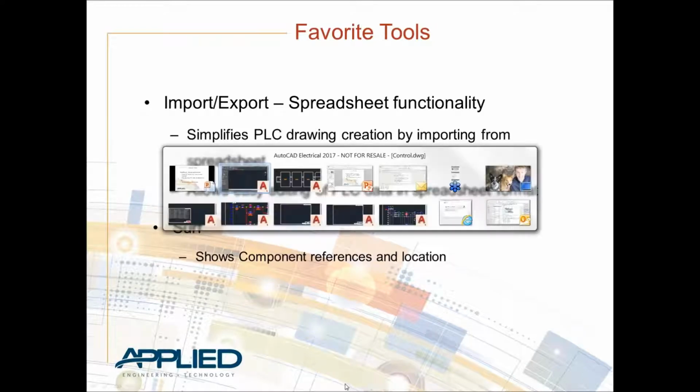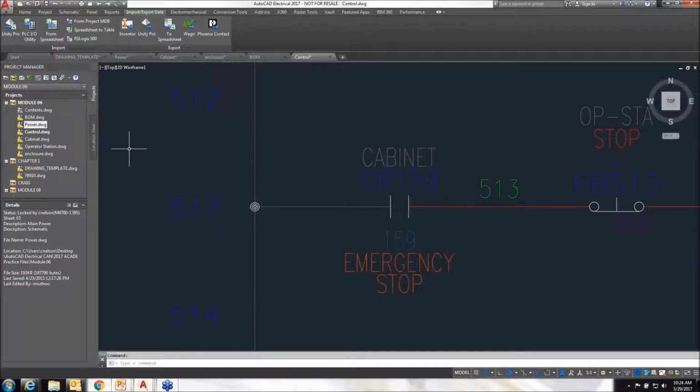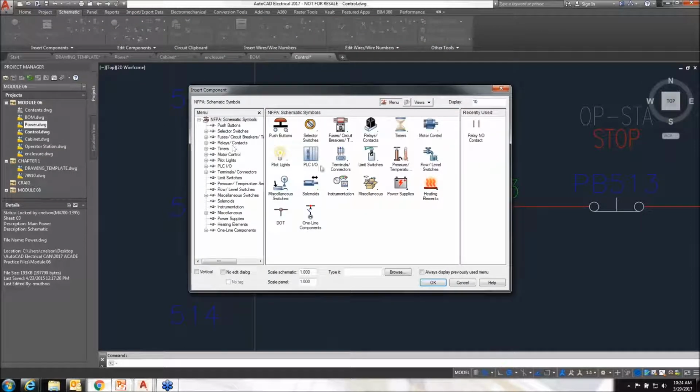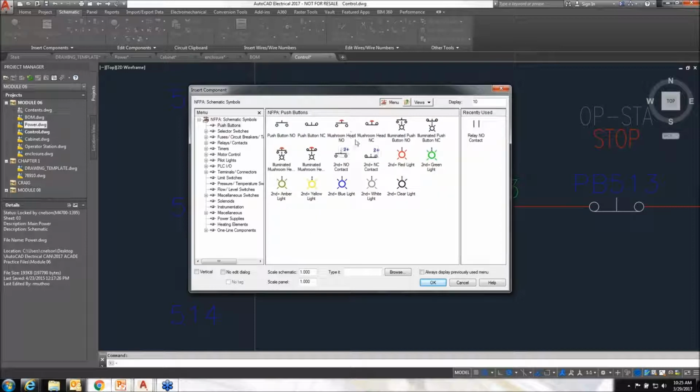I wanted to go through a little bit of the catalog data as well, just to show you some of it. To insert a component, we would select the icon menu. AutoCAD Electrical has standards that you can select if your company doesn't use NFPA, if they use JIS or another. It's a normally open, normally closed contact, mushroom head, normally open, closed.